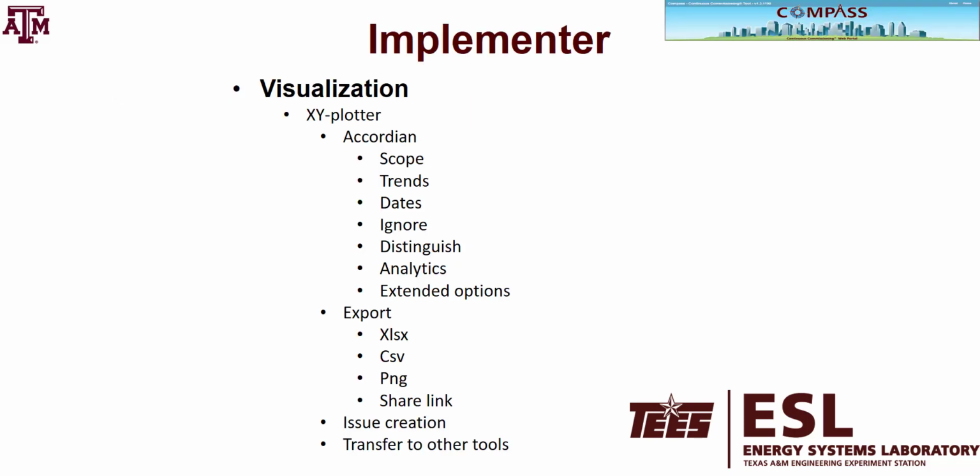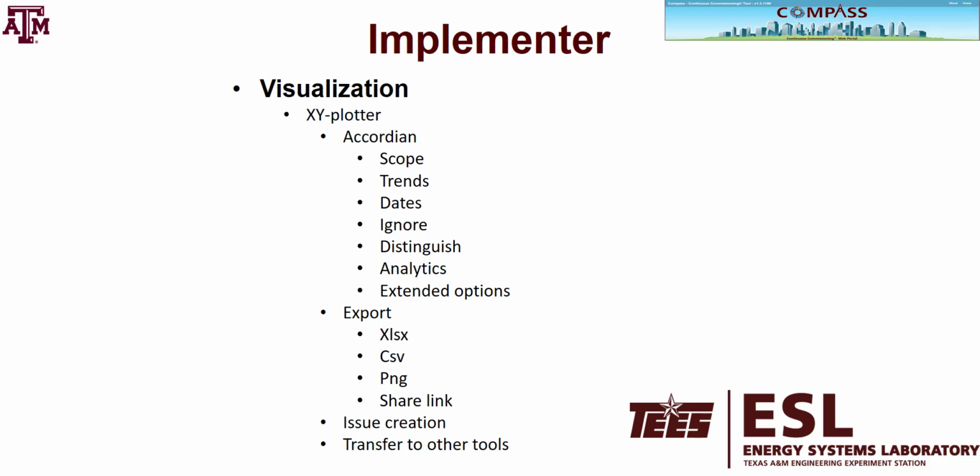In this video, we'll be looking at the Implementer tool and the visualization set of tools. In this case, we'll be looking at the XYPlotter. We will introduce you to the accordion. We will go through the scope, trends, dates, ignore, distinguish, analytics, and extended options in the accordion. We will show you how to export information from the XYPlotter.